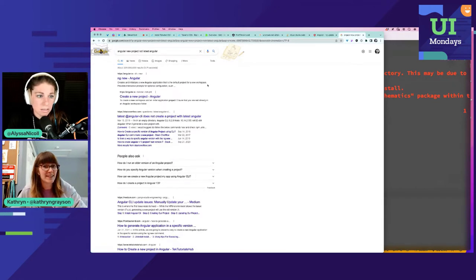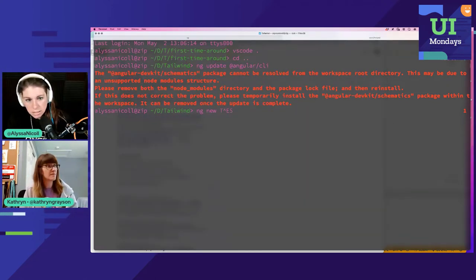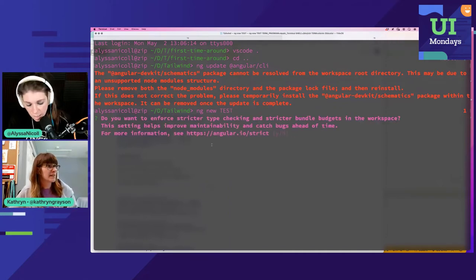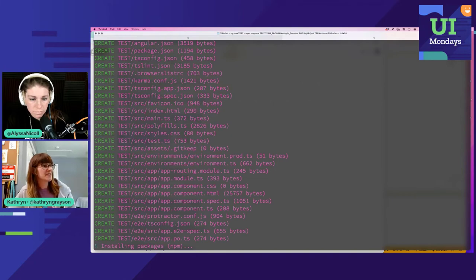Yes, that's what it does, to create a new workspace. I don't understand why it's doing it to 11 though. Because if we go in here and we say ng new test, it's gonna make it. It does. No. If you Google Tailwind CSS 2 style is not working in Angular 11, it's one of the first hits, but it was from about a year ago.